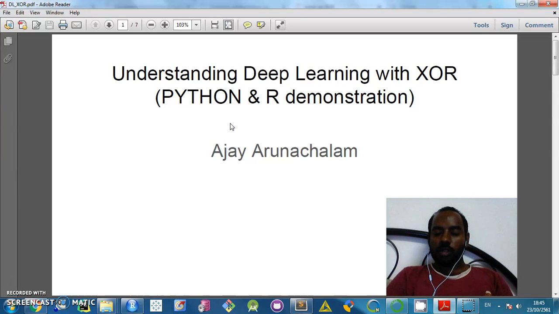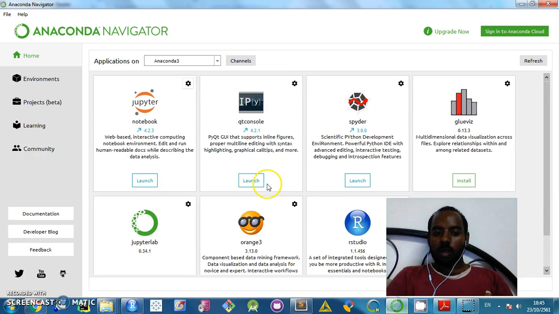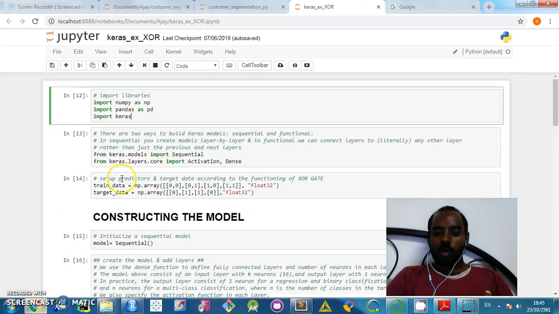Assuming you have installed Anaconda Navigator, go to Anaconda Navigator and launch the notebook. Once you launch the notebook, you will get an interface like this. First thing is we import the library.